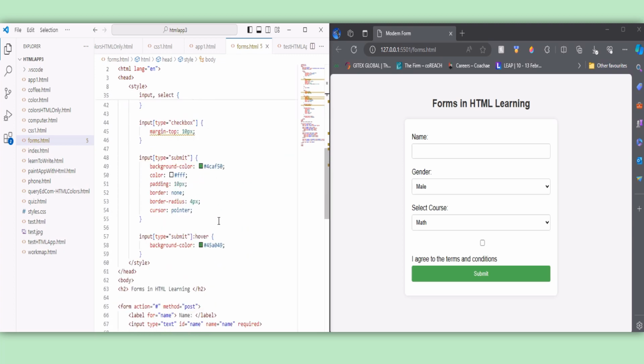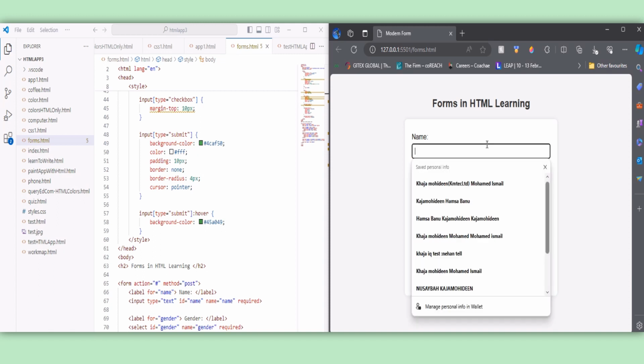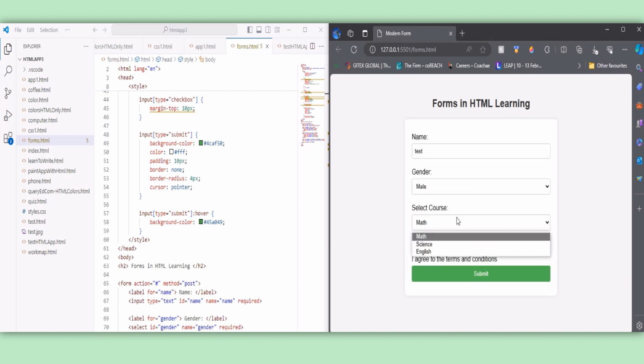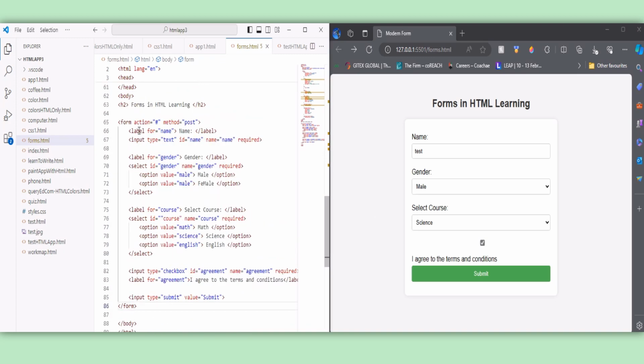You can either put the CSS in the same file or in a different file, as I told you in the previous videos, but here I put it in the same file so that you'll be able to understand it better. Here you can enter values and then submit. This is the front end code, so it won't do anything by itself. You need back-end code. Once you submit, what should happen, whether you want to connect to a database or send this data to an Excel file, all this is back-end code which has to be developed, either in Java or any other language. But what you saw here is basically the tags: label, form, input of different types, and select. These are the important tags.